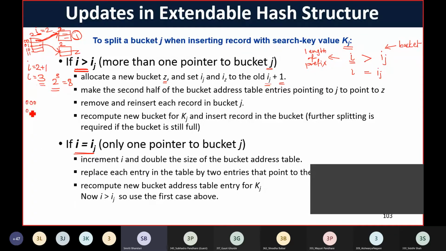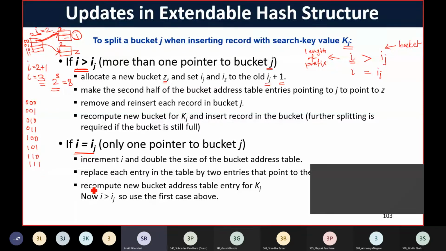So the first 3 bits are now used: 000, 001, 010, 011, 100, 101, 110 and 111. So my bucket address table gets doubled, right? Earlier it had 4 entries, now it has 8 entries.